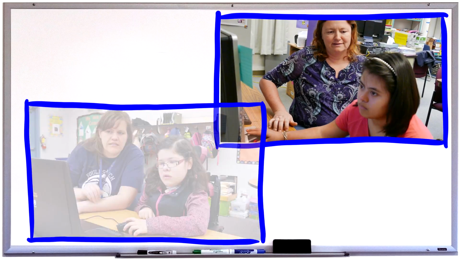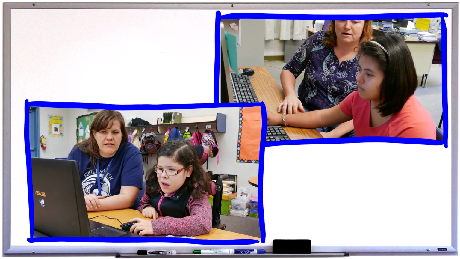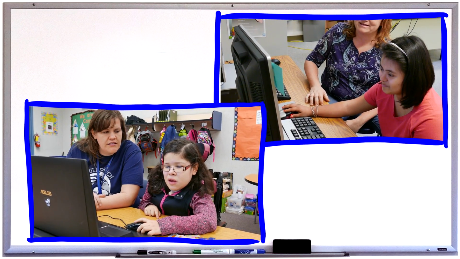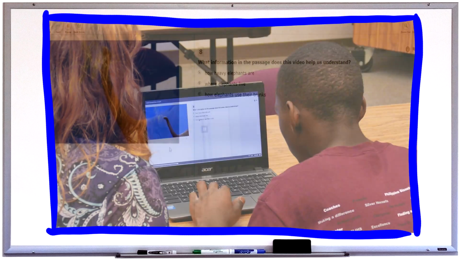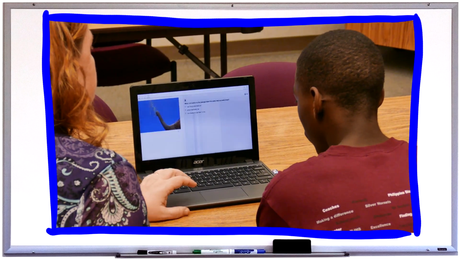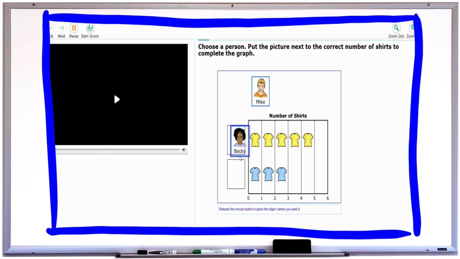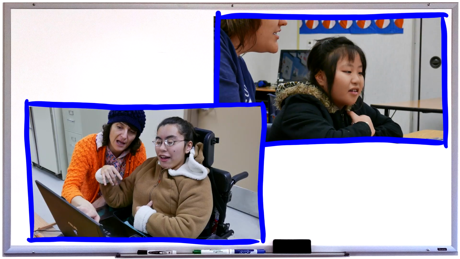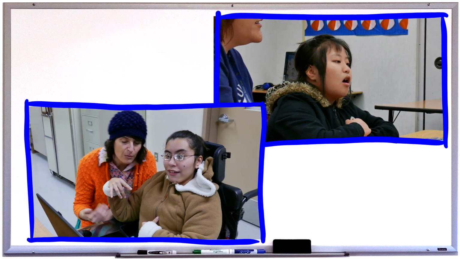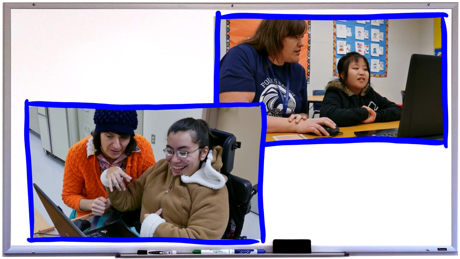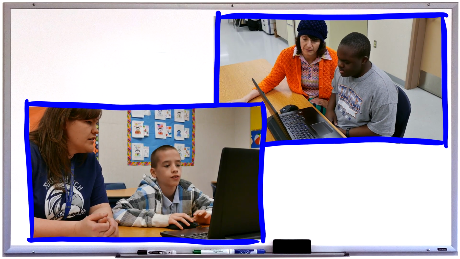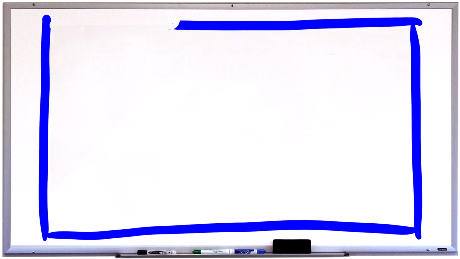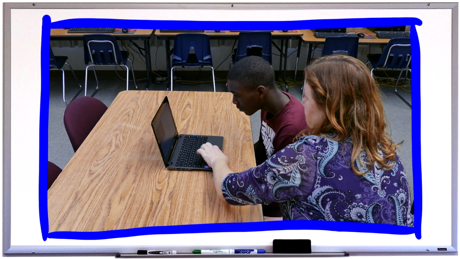The new California assessments are designed to take advantage of technology, to engage students and give them a greater opportunity to demonstrate their knowledge. Some test questions will incorporate animation and video clips. Others will allow students to interact with the test in new ways, like using a mouse to drag and drop items in response to a test question. And at key points, the test will adapt to reflect the level the student is working at. For many students, using these technologies will make their test experience more like the work they do in their classroom every day.